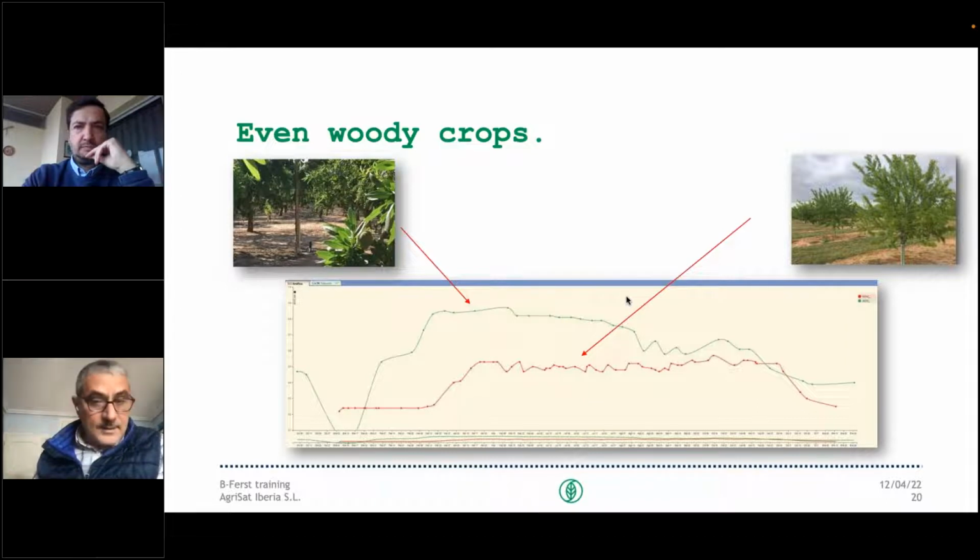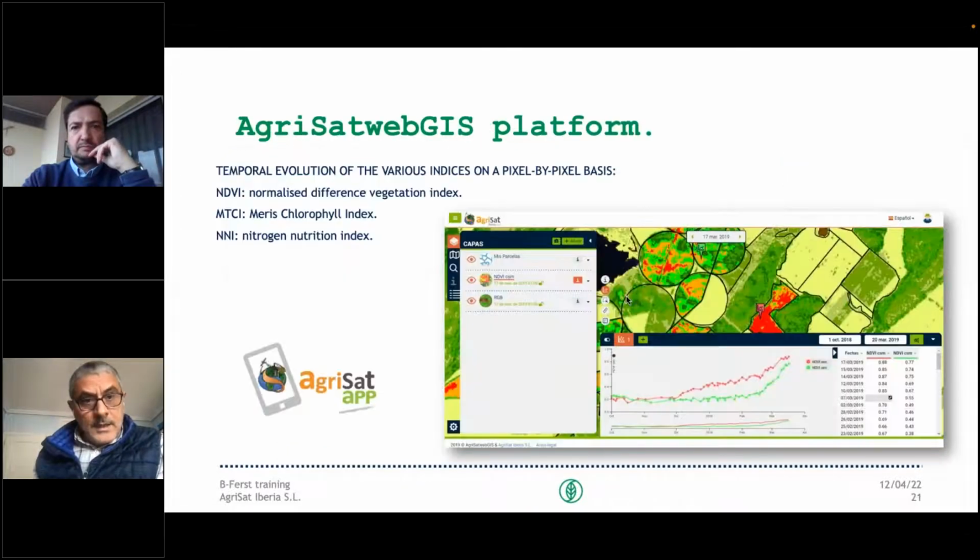And you can see the different evolution of the curve. Again, I want to insist that to be able to use this information it is necessary to have a platform that allows direct access and inquiry of the curve, to manage the information in a very simple way.